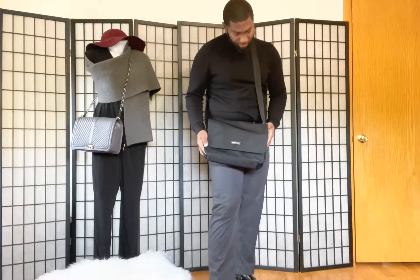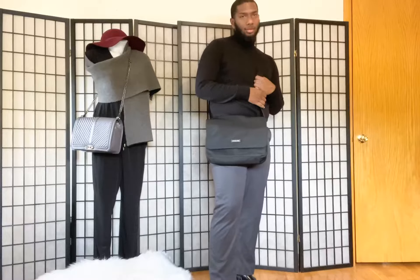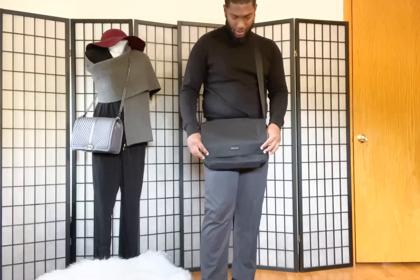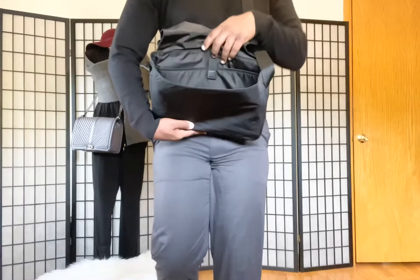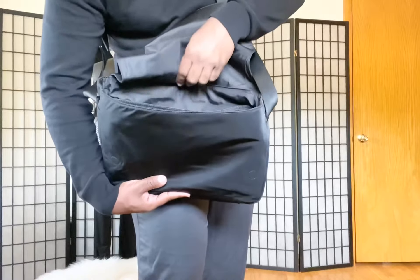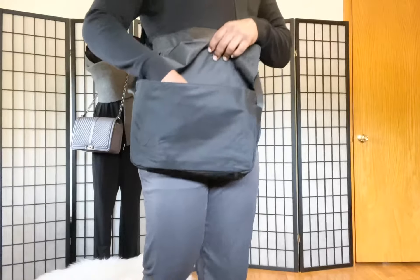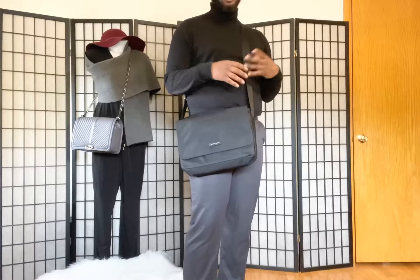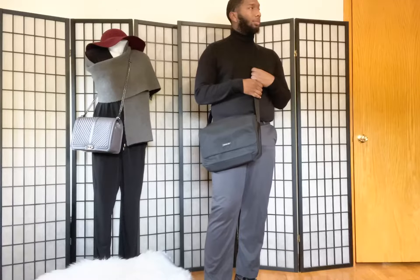So let me ask you a few questions about your bag, sir. Since you've purchased this bag and you've been wearing it, how does this bag serve you in your career as a teacher? Overall, it's been very nice. It has a lot of space. I currently have a laptop on the inside. There's also a compartment that I put it inside, but I just put it inside the first compartment right there. It's a very spacious bag — I can put anything I want: pens, papers, highlighters, whatever I want. So in your career as a teacher, you find that the men's Michael Kors bag, it works for you?